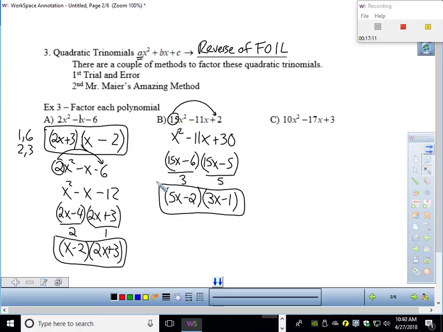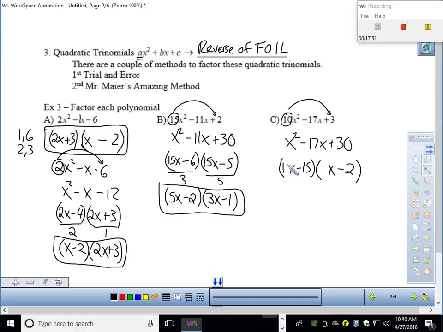You know, it'd be great if you could do this last one all by yourself, trying my method or trying anything at all. But if not, no biggie. All right, I'm going to go through it one more time for you. The 10 goes over. 3 times 10 is 30. I definitely factor that. Leave room in front, but basically it's x and x. I'm looking for two numbers that multiply to positive 30 and add to negative 17. This is a good one. Actually, it's minus 15, minus 2 would do the trick there.